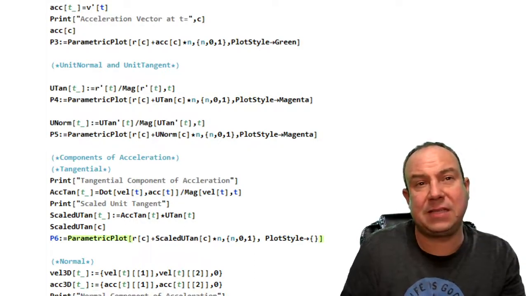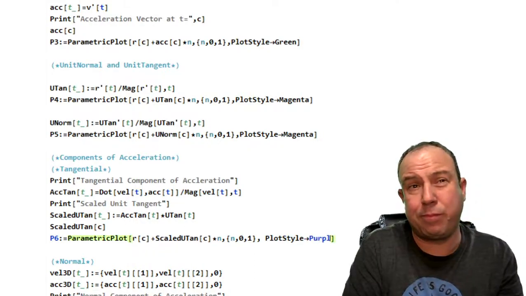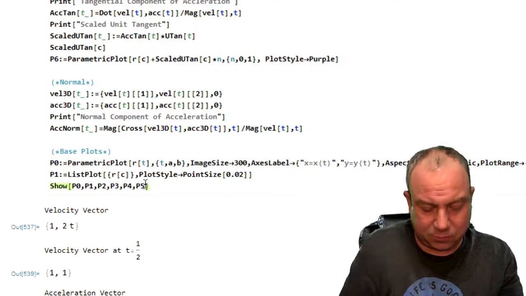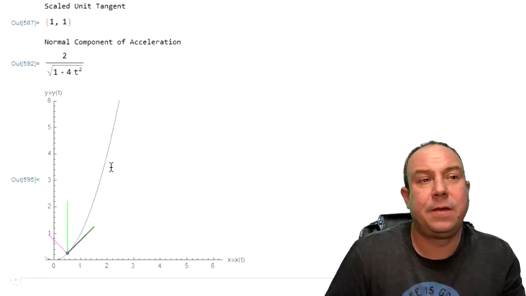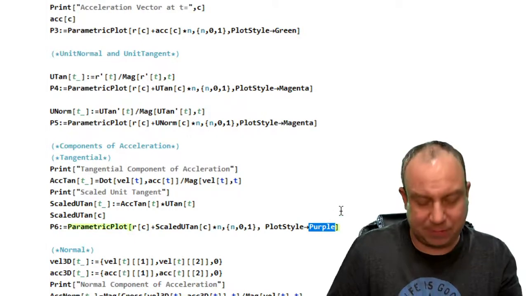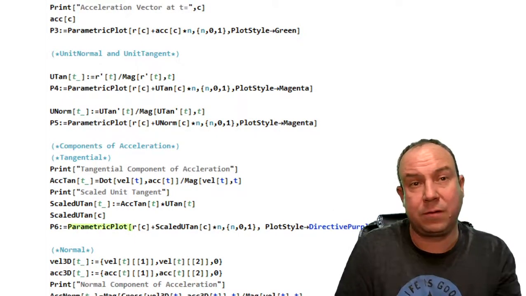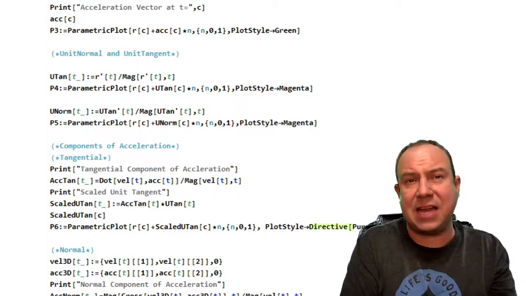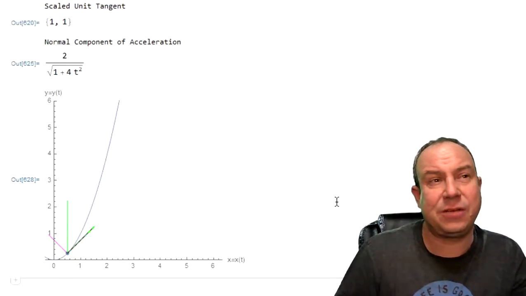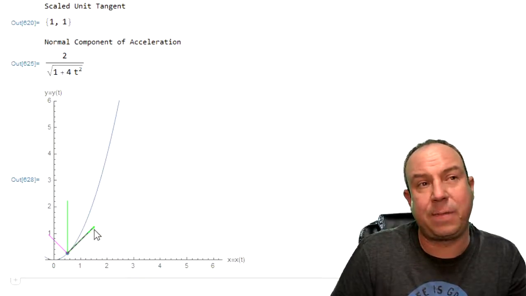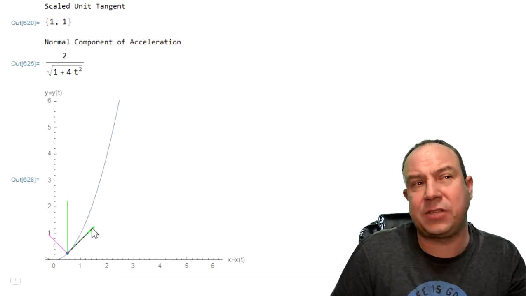We got a lot of different plots there. Let's go purple. Purpler. That might work, right? And that doesn't work until we call it down here. And then we should see it there. It is buried underneath that green graph. If we were to make it, let's add a directive here. Not only is it purple, but let's make it dashed. Would we be able to see it if it's dashed? Yeah, we can see it there now if it's dashed. Right, it goes out to a length of about here. Not quite as far as our unit tangent vector.